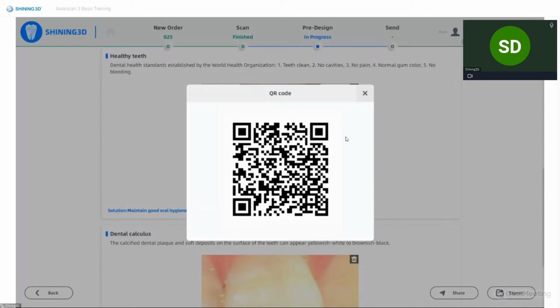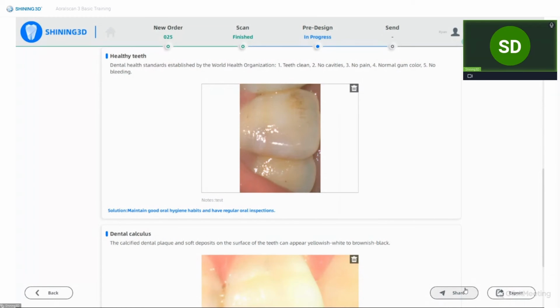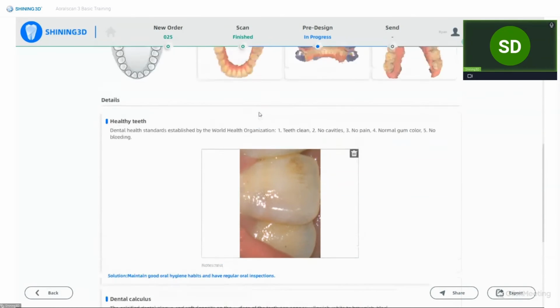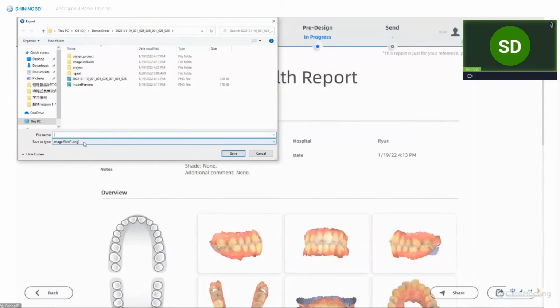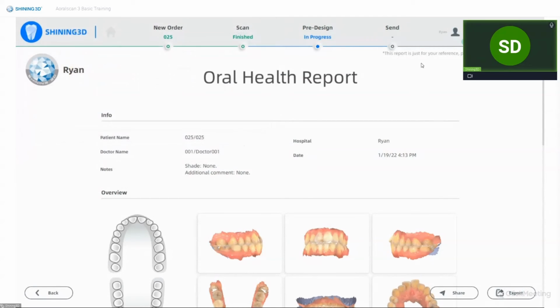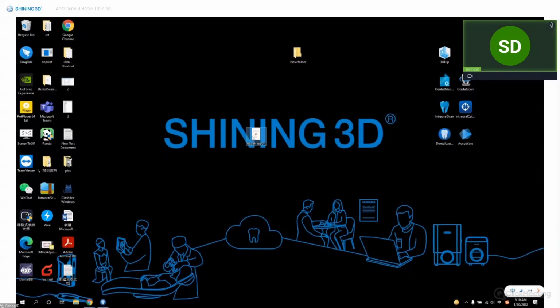The design purpose of this function is very similar to the orthodontic simulation, because both of them try to make communication between the doctors and the patient more convenient. Besides sharing, you can also download the health report as a PNG image file.